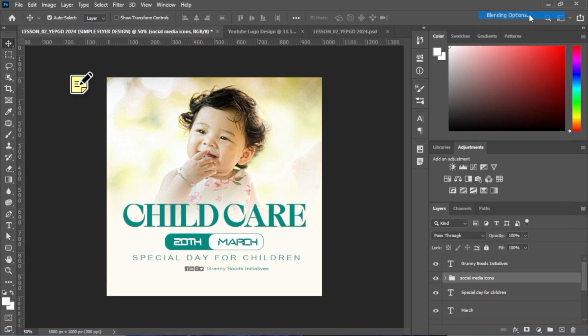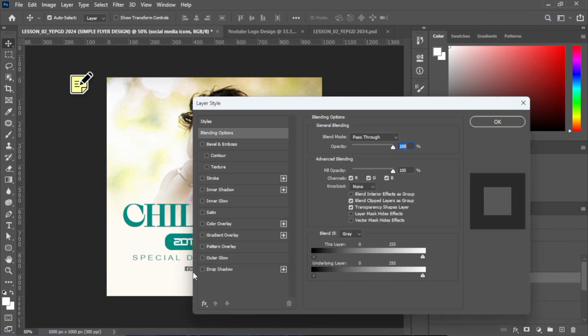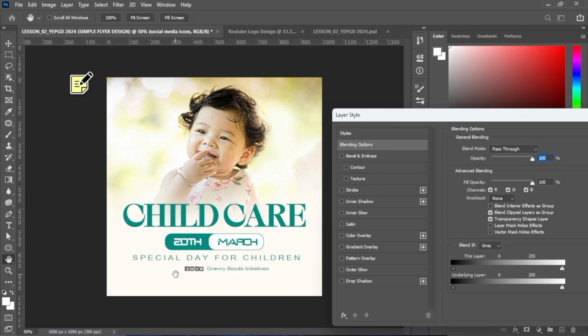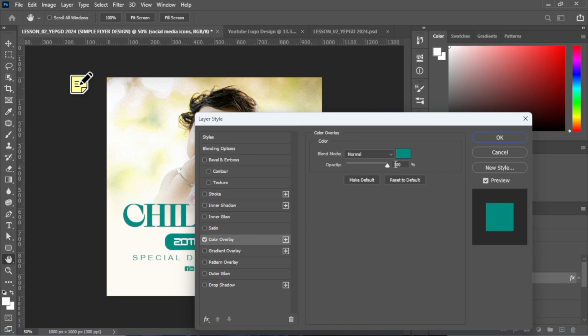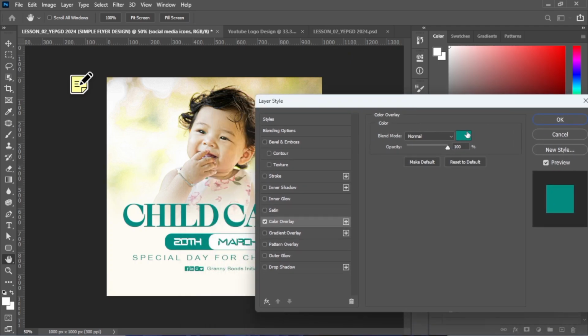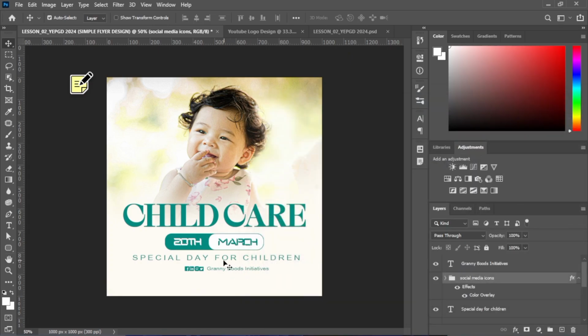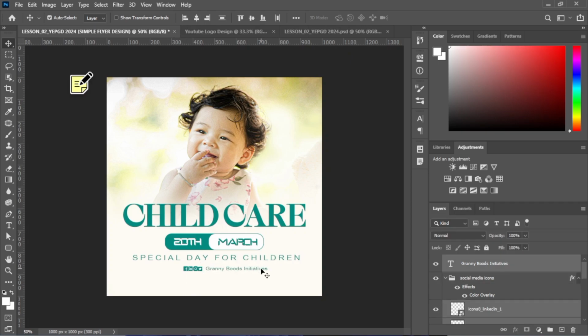So before anything, I would like to give it a color. I would like to do that by heading over to the blending options and clicking on color, and then boom, we have the default color of what is here already. So the next thing, I would like to highlight all and then position it at the center.